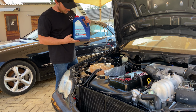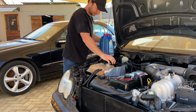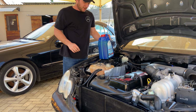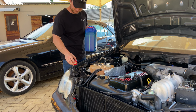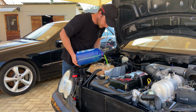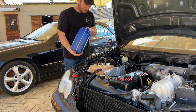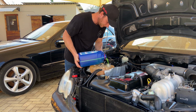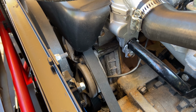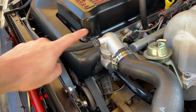Ready. Next fluid going in, some multi-purpose antifreeze. Please don't leak. I can hear it going into the radiator. Might stop and check for leaks. No leaks yet. Let's keep going. On the other hand, we do have a freaking coolant leak. So let me try and figure this out. It's right on the thermostat housing over here.